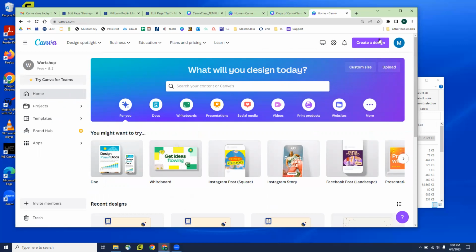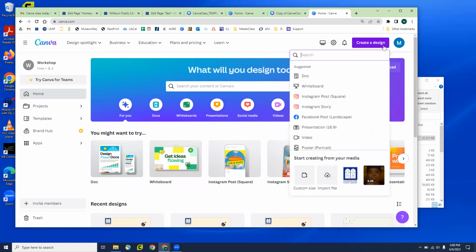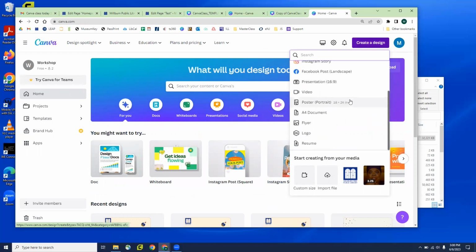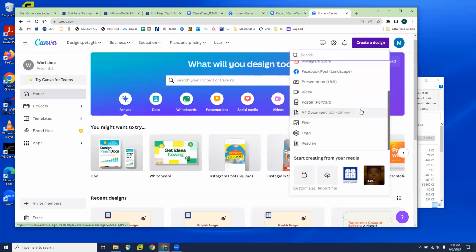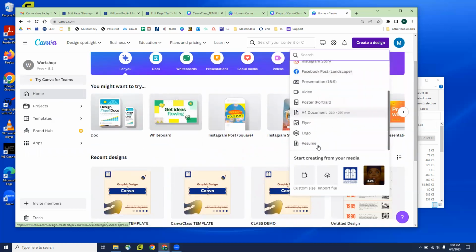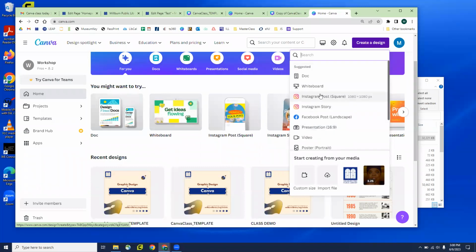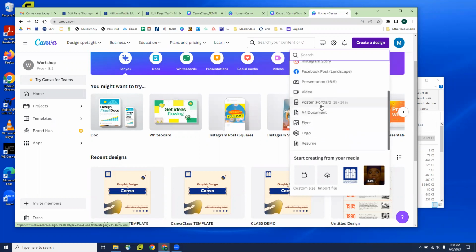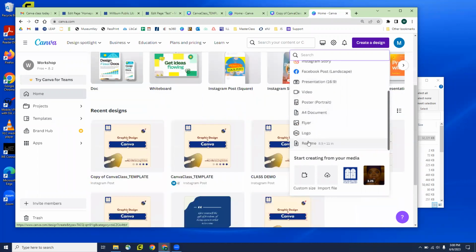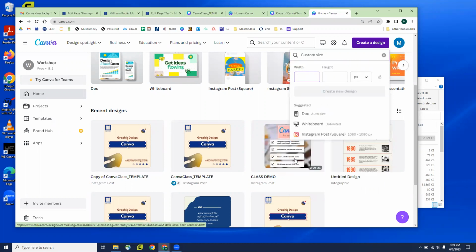And then the second main thing, this button up at the top, create a design. We'll go ahead and take a look at it, though again, we'll be using that template that I sent out. When we click on this, we can see a whole list of things to give you ideas of what you can make in Canva. This is not the full list, by the way, but when you click on any of these, what it's actually doing is just giving you a canvas of a specific height and width. So we can see this is going to be Instagram sized. This is going to be video size, 1920 by 1080 pixels. This will be like an 8.5 by 11 document. This as well. So really you can make anything because we can make a custom size graphic for whatever you need to upload it to or print it on. So that's all that really means.